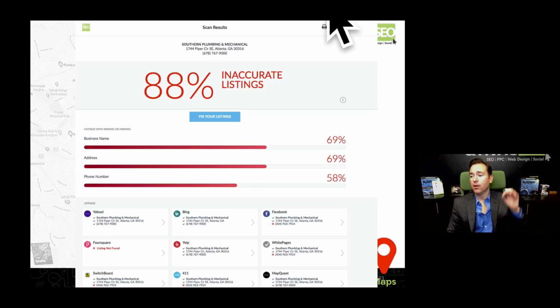I will say, thinking about Google Maps as an a la carte type of thing, you could do this yourself. You can claim your Google citations on your own. You can use a tool like Yext. It's definitely an option. But if you're thinking about your internet marketing as a whole, you're thinking about your website, how well it converts, the on-page optimization factors, your online reviews, your overall tracking strategy, how you maximize your lead flow, this is one piece of the overall puzzle. So don't go too deep just on Google Maps and think, okay, I've solved my entire strategy, right?